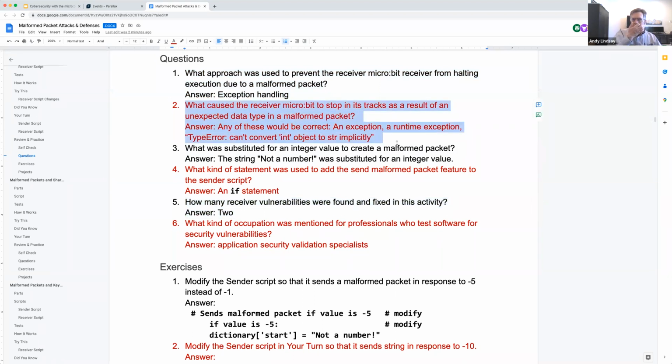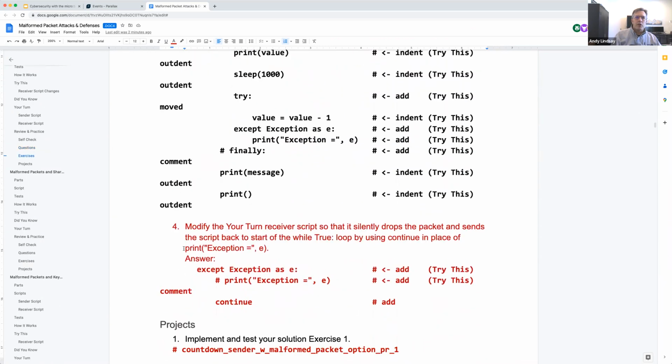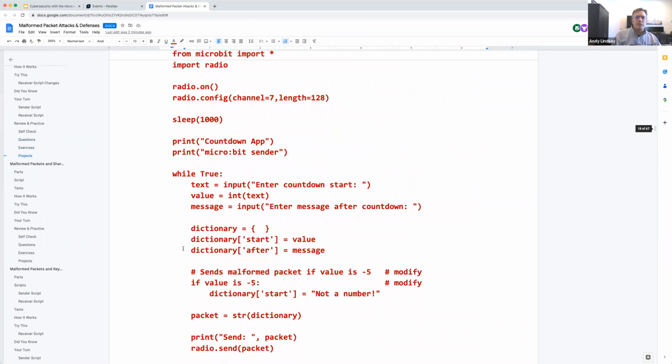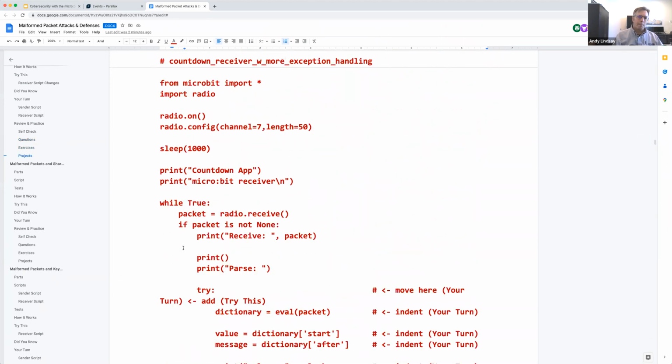So that's my message to Stephanie to plop these even questions into the teacher materials. And so we go all the way through, and we have exercises and also projects, and all of them you'll have solutions for.